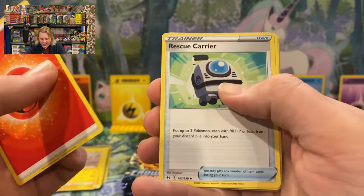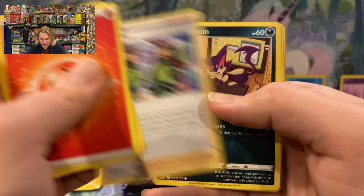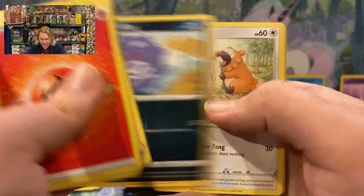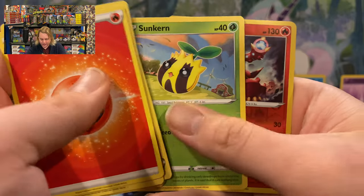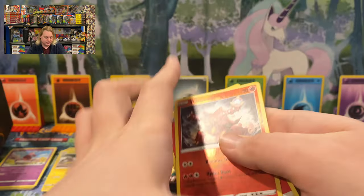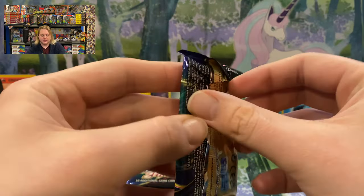Alright. Fire! Rescue Carrier. We've got an Electric Digging Duo, Purloin, Salandit, Koffing, Bidoof, Sunkern, Reverse Holo Volcanion, and Bellossom. Alright, pack 4, give me some more.